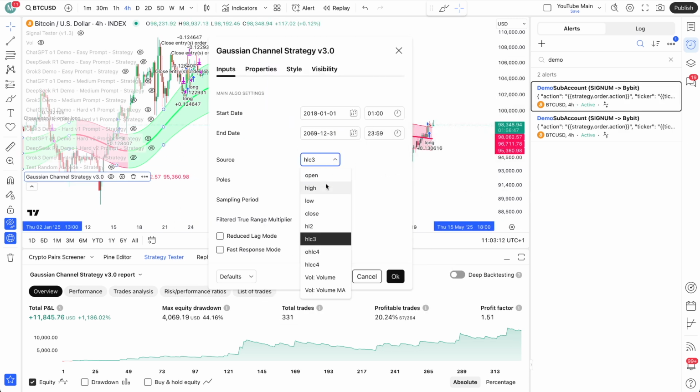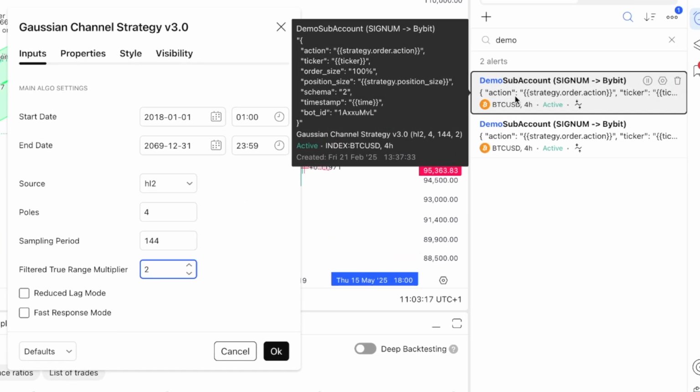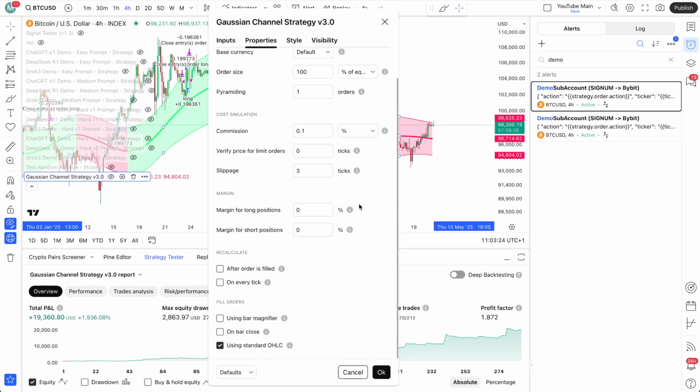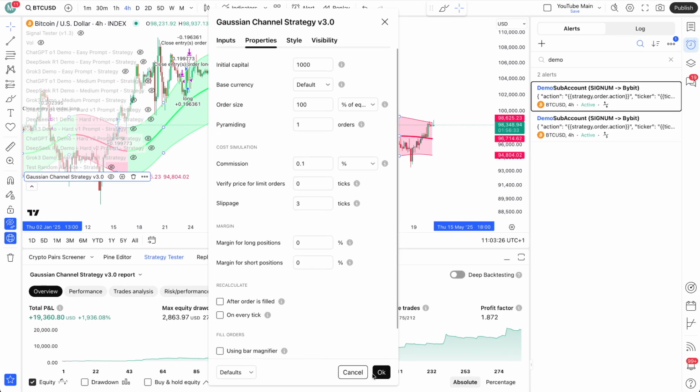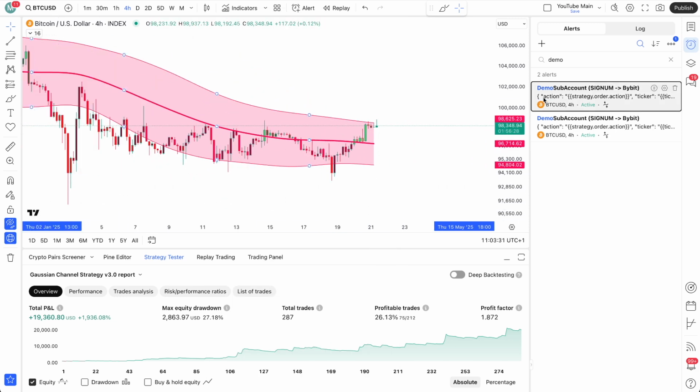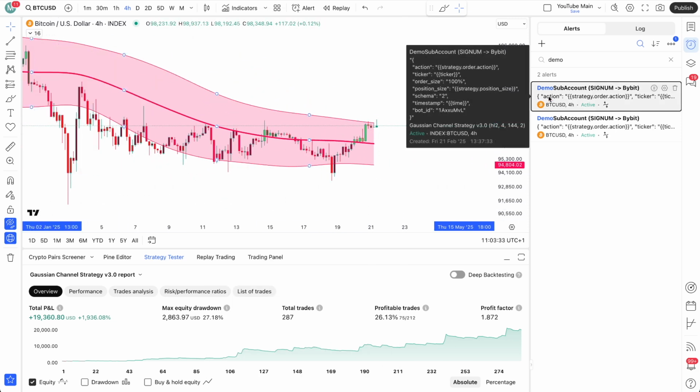So HL2 in this case, and here 2, and I double check quickly if the settings are the same. The checkboxes are not clicked because otherwise I would have put it in the title. Remember that. And again, the same thing here. If I click on any of these checkboxes, I have to mention it in the title. And now I have the exact same thing. And also I'm on the 4-hour chart on the same chart.